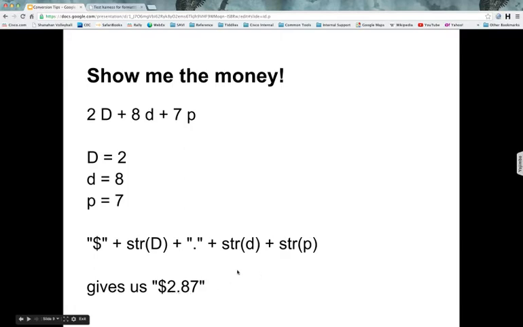And that gives us $2.87. Pretty simple, right? It's cheating. It looks like we're cheating, but we're really not. All we want is a string that represents these numbers in a given format. So there you have it. That's pretty much the math that you need to do, or the string math, I should say, to format the numbers that we have for the format function in the stopwatch program.